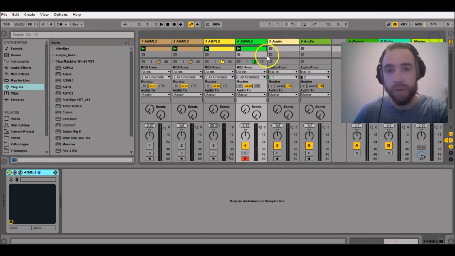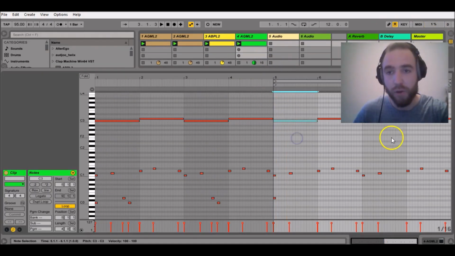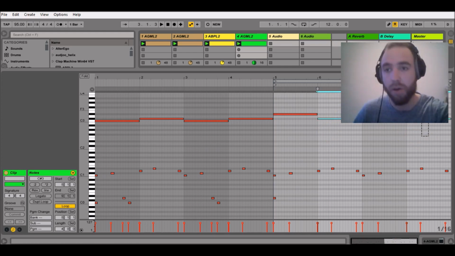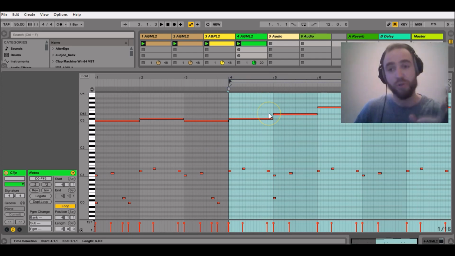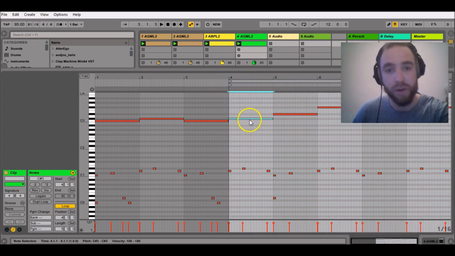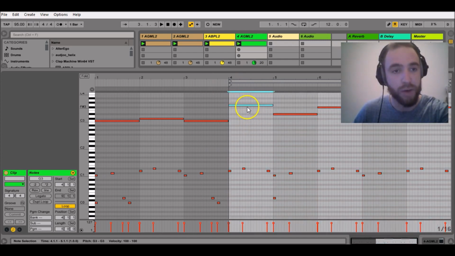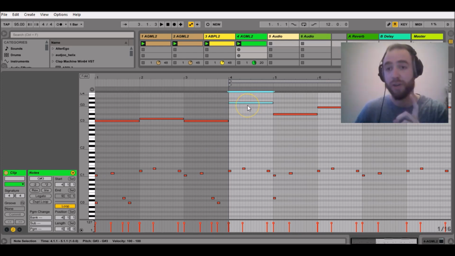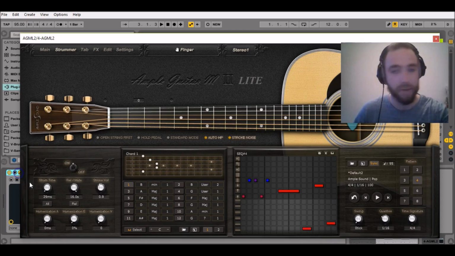Alright, so now I'm coming back to the MIDI note editor. So to trigger pattern number 3, we need a D sharp 3 over here. And to trigger pattern number 4, we need an F sharp 3. So it's right here. Okay, so last but not least, it would be cool to have a transition between the intro and the verse. So I'm coming to the fourth measure, and I'm going to draw a G sharp 3, so it will trigger pattern number 5 that we will create right now.